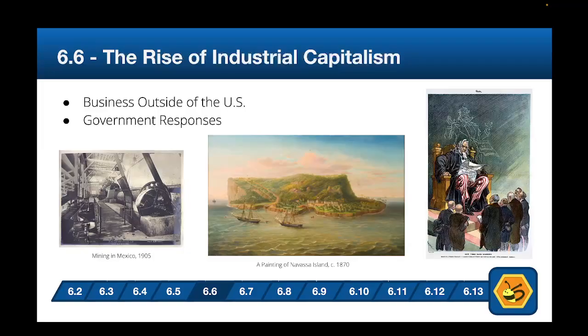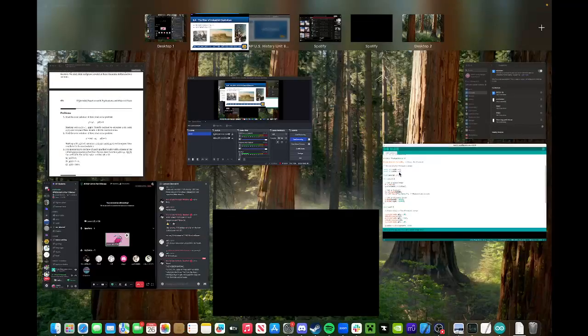Another thing that is worth mentioning is the Sherman Antitrust Act in 1890. It's not going to lead to any kind of immediate or significant trust busting, but do know that this is a way that the government tried to impede the rise of monopolistic behaviors. In some ways it did succeed, in other ways, not immediately. So take that as you will.